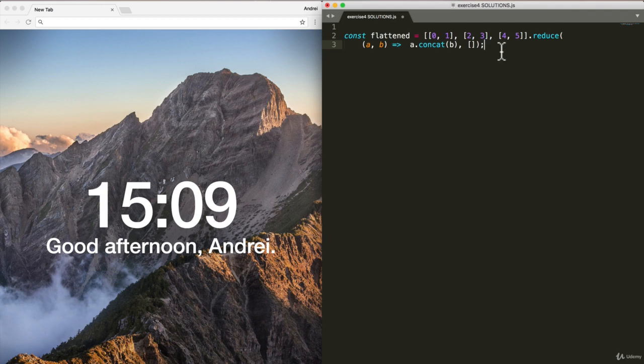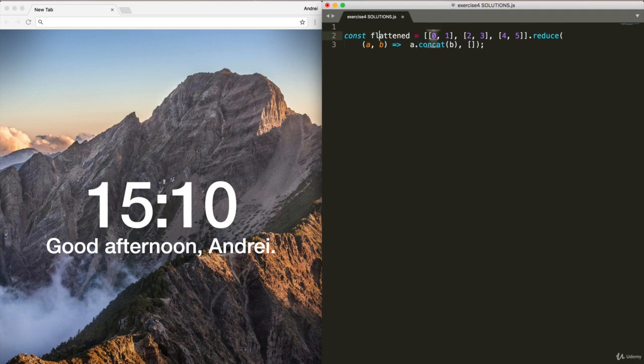Let's say that you get into work and somebody says, hey, I don't know what's going on with this function. Can you look into it? And you have to figure out what it does and whether it's working fine or not. So I'm going to take you through the steps that I would use to debug this code. Maybe it's working fine, maybe it's not, but I want to understand what this piece of code does.